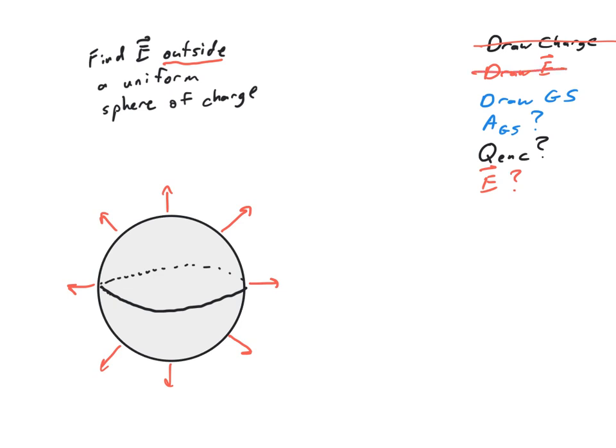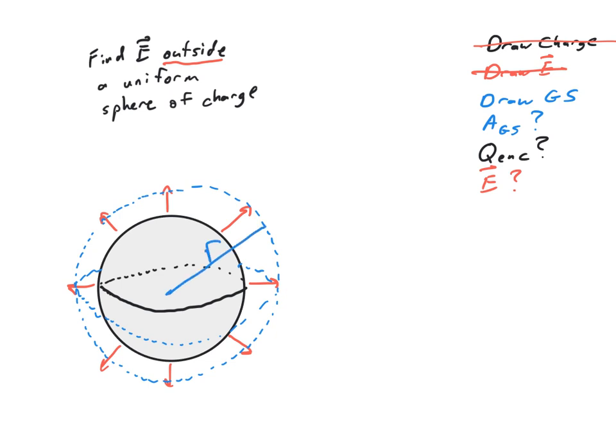Next, we need to draw a Gaussian surface outside of that charge, which is going to be out to here. And I want to make a distinction between these two spheres. There's the blue sphere here. That blue sphere is my Gaussian surface, and that goes out to radius little r. There's the sphere of charge. That goes out to the black edge, and that has radius capital R. Same convention as the previous ones. Lowercase for the variable, uppercase for the actual object.